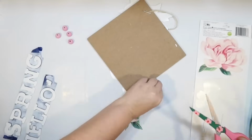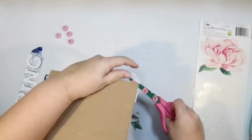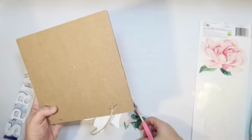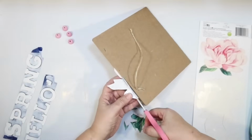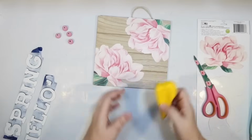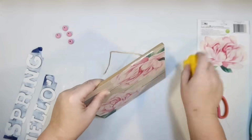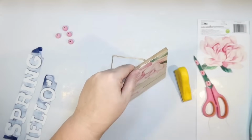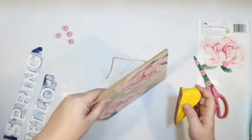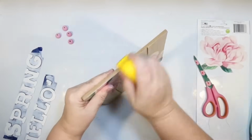But scissors works a little bit better here, at least on the initial run of the stickers. You can get it pretty close to the edges of your sign. And that's one reason I did it on this sign instead of one of the framed signs from Dollar Tree, is because I can go straight up here to the edge and it's easy to get a good finish back there. So again, I'm just going to sand the edges to take off any of the excess sticker to give me a perfect fit, and it just gives me a really beautiful soft pink flower background that we can do our little hello spring word on.